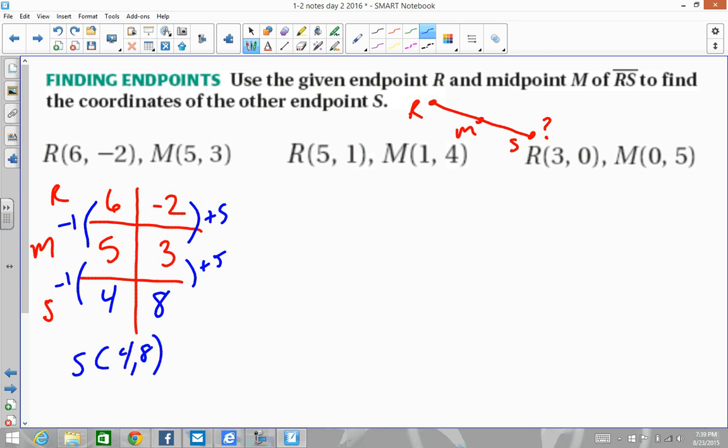And so this is a table. This is showing work. This is what you need to be able to provide on tests and things like that. All right, so try the next two and have those in your notes for when you come to class. You may pause the video and do those.